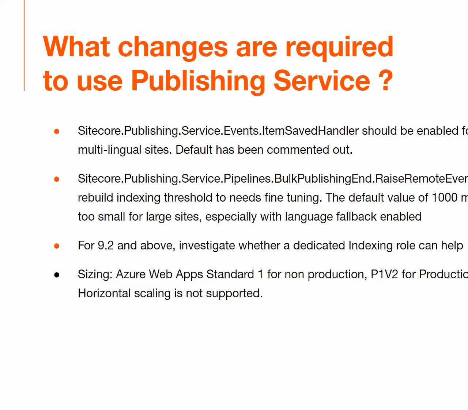However, for a large site, especially with language fallback enabled, be very careful. 10,000 means your event queue table is going to get clogged up. We all know what happens when the event queue goes around 20,000: the site is slow. You may have a culling job in the background that starts culling those event queue items periodically. Be very careful with that. That means some of the events may get culled before they can even be processed by the deliveries. So be very careful with that.